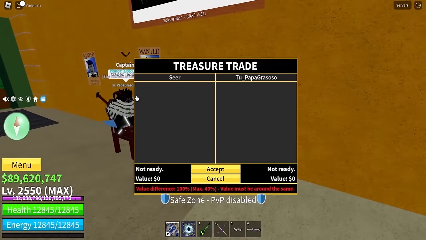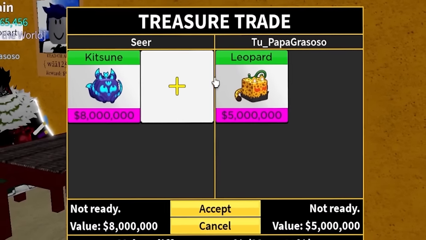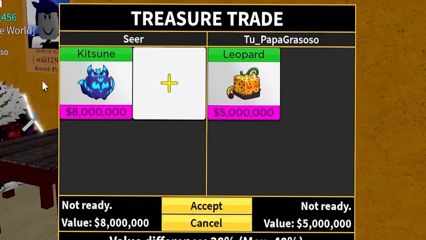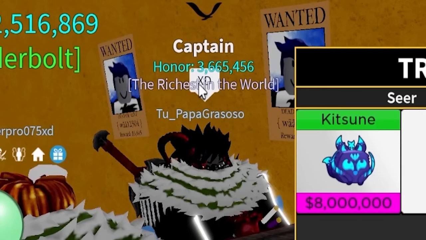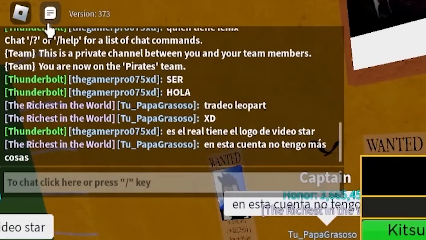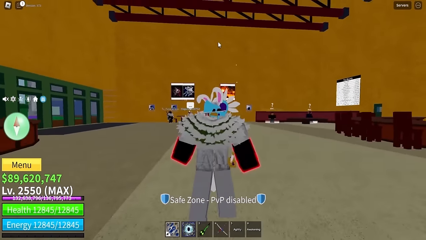Okay, let's see. Maybe this guy. He says trade leopard. Okay, let's see. Maybe Kitsune. Oh, my boy has a leopard, but obviously Kitsune, bro, 8 million for 5 million. I mean, obviously, guys, Kitsune is so hard to get right now. He says XD. I mean, guys, they don't really show a reaction. I'm not gonna lie. Oh, this is also not an English server. That's maybe why. I'm not really sure what they're saying, but we didn't really get an offer, so let's hop on to the next server.